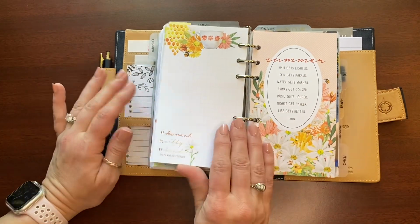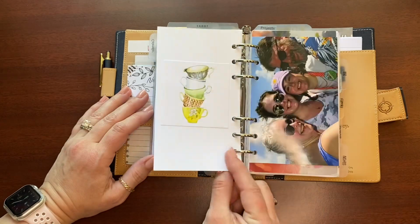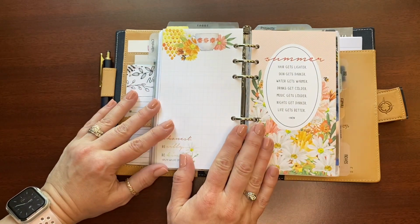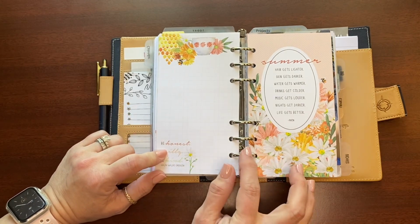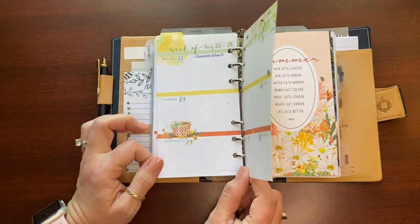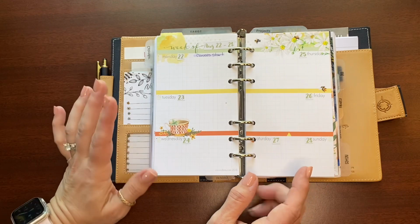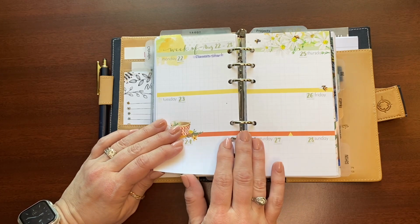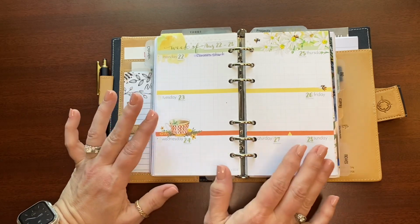It's the same structure as these other dailies that I was showing you here. I'm just going to slip those in behind this tab, and then I'll have my today marker. Now, the only drawback, which isn't really a drawback, but something to be aware of: if you are a planner stuffer and your rings are already stuffed, Christine's products have very nice quality paper, but it's also heavier, thicker paper, which is great if you are decorating and stamping and using markers, felt tips and fountain pens, etc. But it does bulk up your planner. So if that's a concern, just be aware of it.